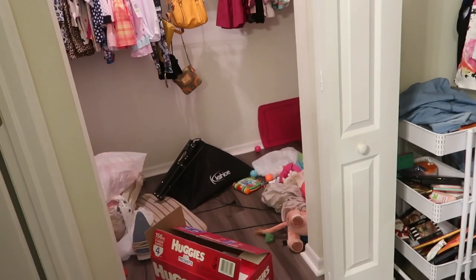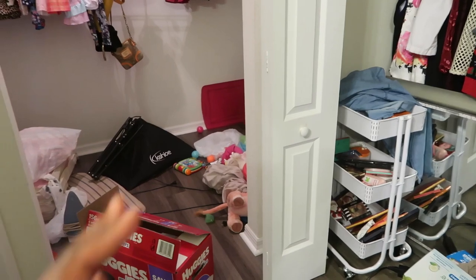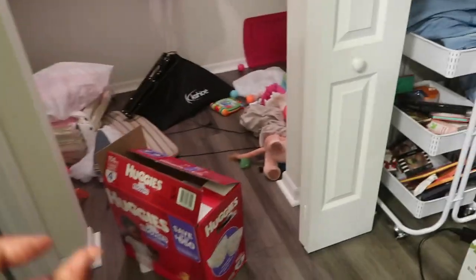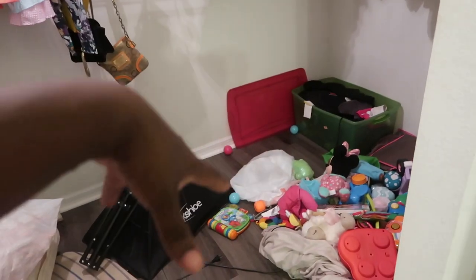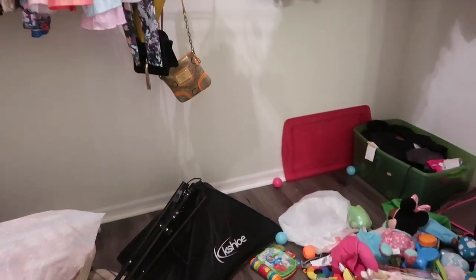So if you see this stuff on the floor, I had just gifted so much of the girls' baby stuff to their daycare. I just gave a bunch of that stuff away. I had to go through stuff very quickly because time was cramped. But this whole room was filled up with giant jumpers and stuff like this. That is my tripod, but those big kitty stuff I've been hanging on to so dearly.